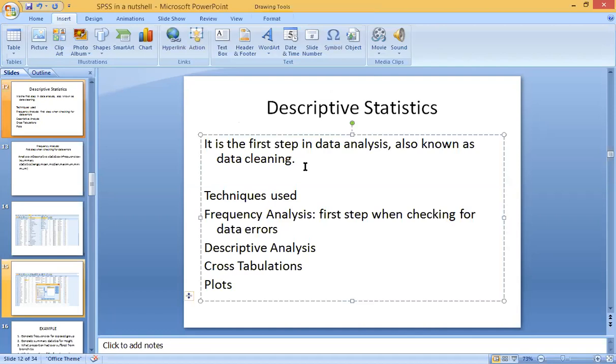Please let me know if you can see the descriptive statistics on my screen now, so I can explain on this one. Please let me know if you can see it. Okay, I believe we can see the statistics now.